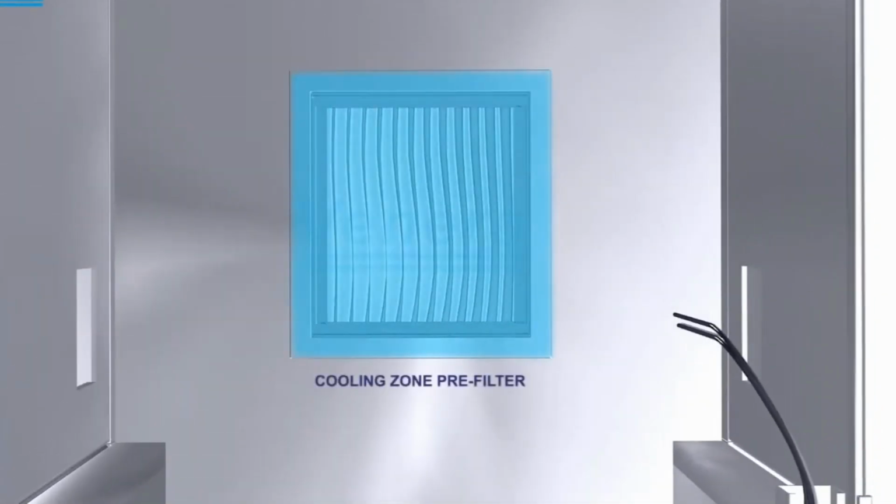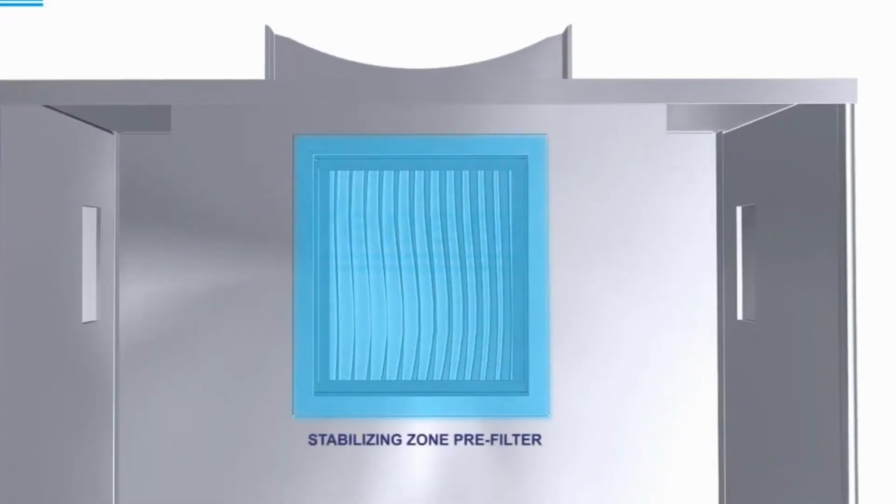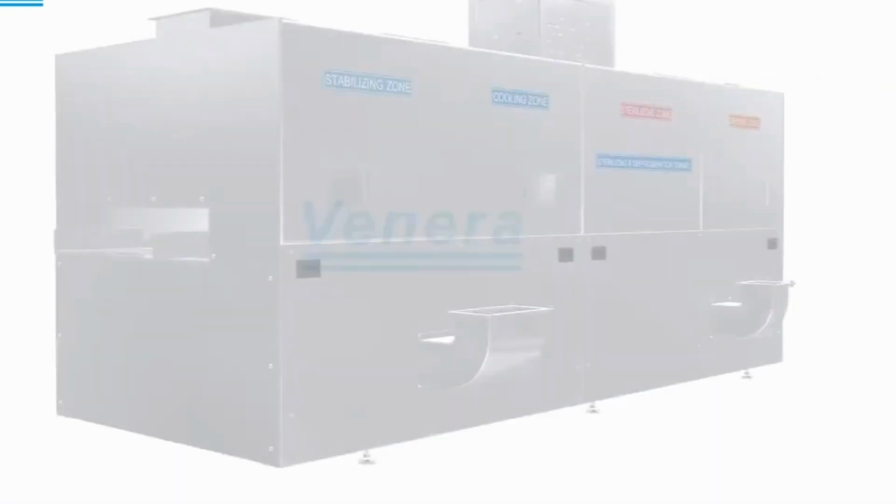The temperature and residence time in this zone are critical and must be validated to meet regulatory standards, typically achieving a 3-log reduction in endotoxin levels, commonly considered adequate depyrogenation.